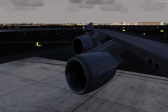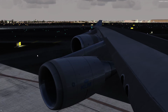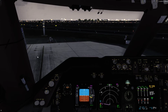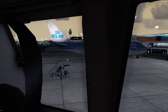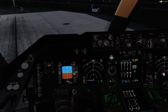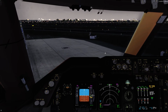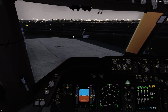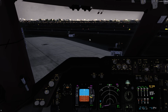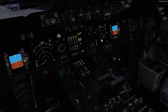Yeah, this one's good for engine start. You can actually see the turbines. This one's just really nice. Let's get back inside the cockpit. Got another KLM 747-400 there. So our N1 speed for takeoff is 101.9%. That's a bit crazy, but we are a bit on the heavy side today. And those just clicked out. So we go start number 1 and 2.